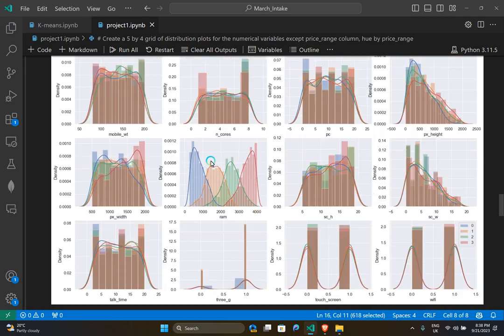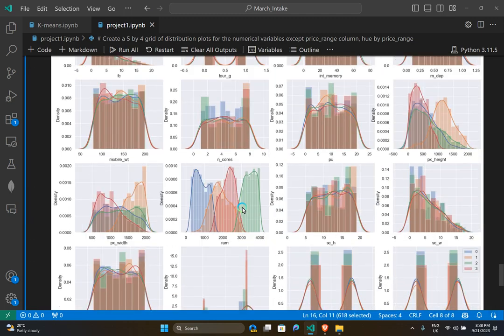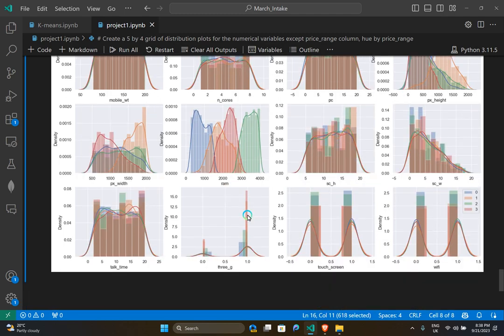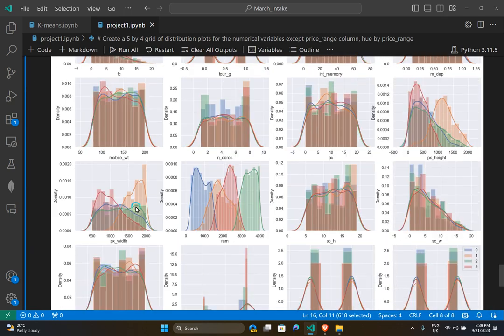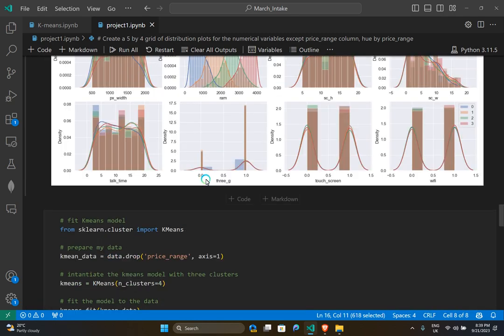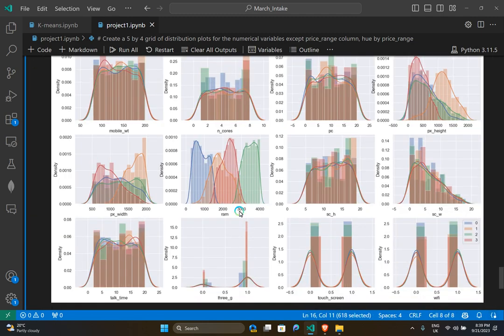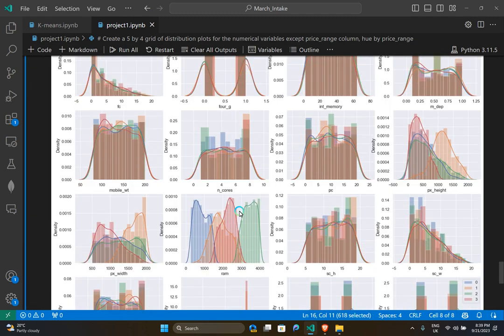If we come back up here, you can see we observe similar characteristics, but for the k-means, they are not exactly what we had up here. And for example, for pixel width, you can see we have more distinct pixel widths as compared to what we had up here.